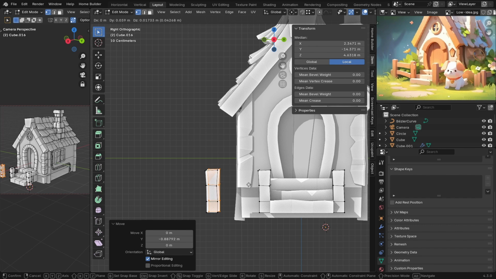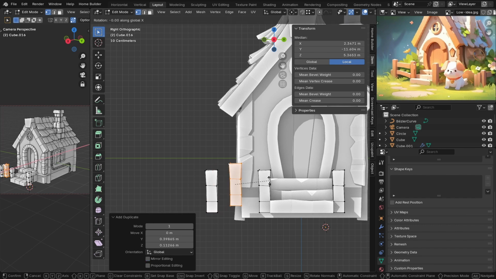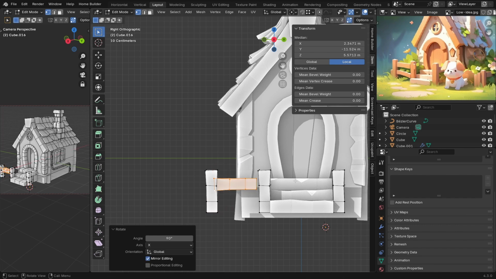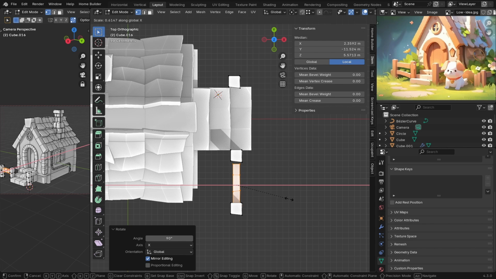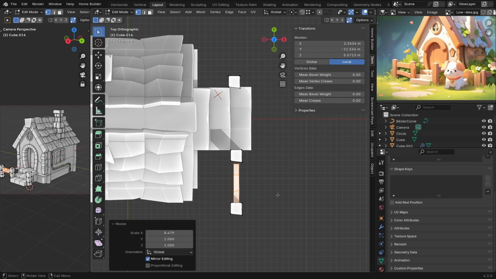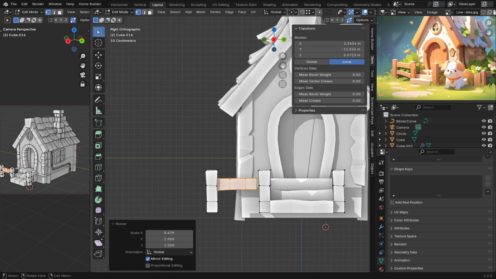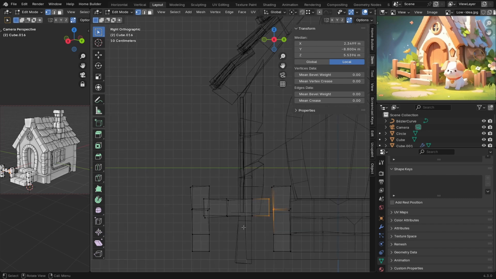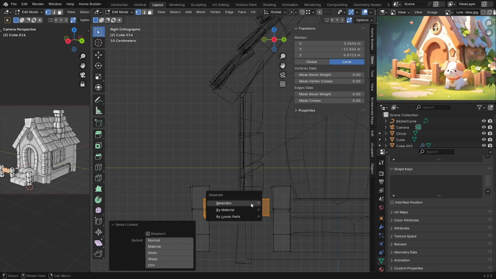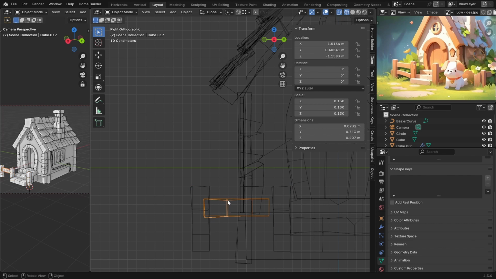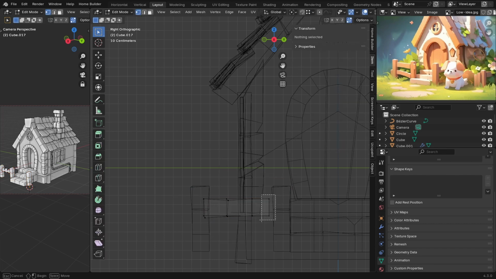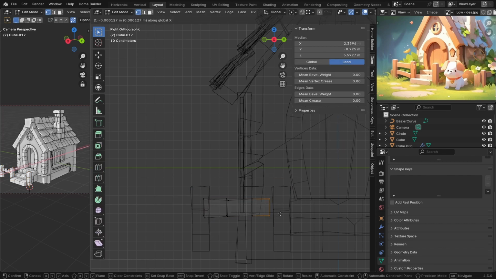Now let's take a copy of these, make it flatter, and look at it from front orthographic. Let's select this area. Oh, let's press P to separate that part first, and now we go to edit mode, and we move these.